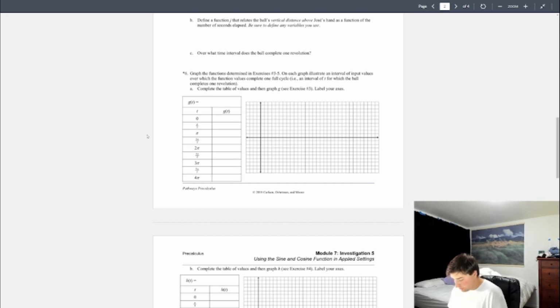Okay. Actually, yeah, I'm going to graph this one. This seems interesting. Okay, so we've got t and x. So we've got 0, 0. But I'm only going to go to 2 pi, yeah, I'm going to go to 2 pi. I'll do all of it. Okay. 1, 2, 3, 4, 5, 6, 7, 8. Alright, I have to make room for 8. I can do that.